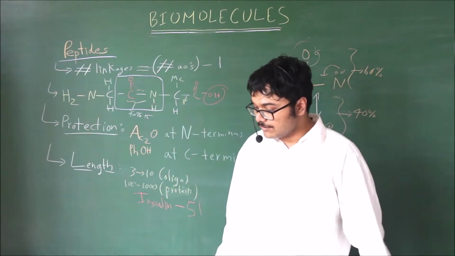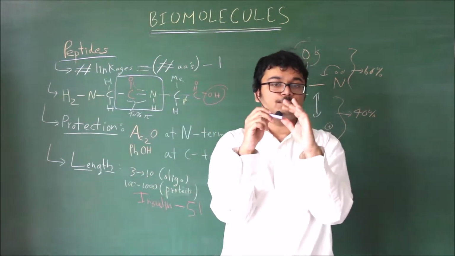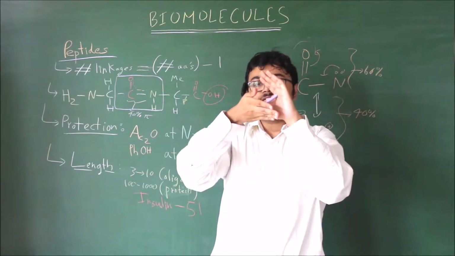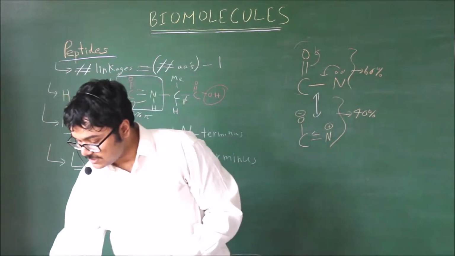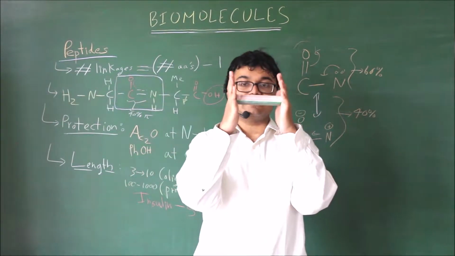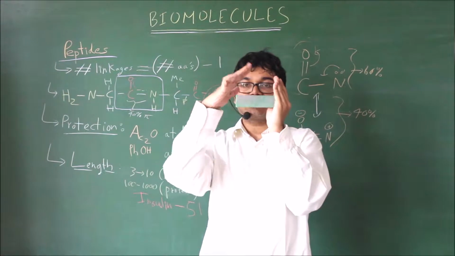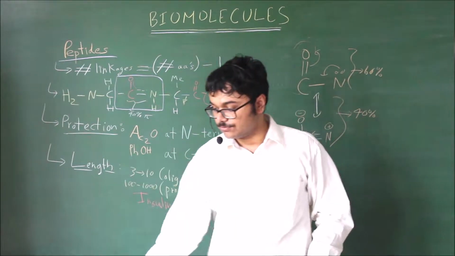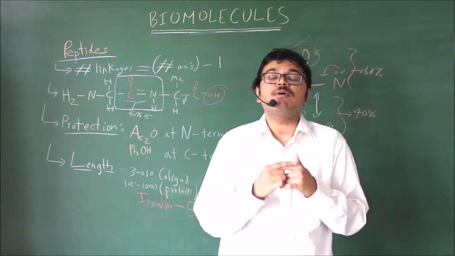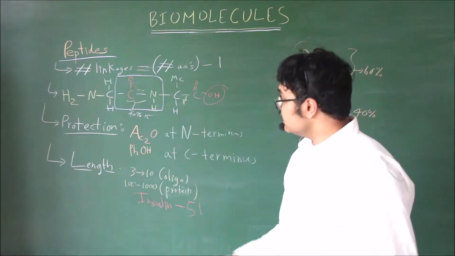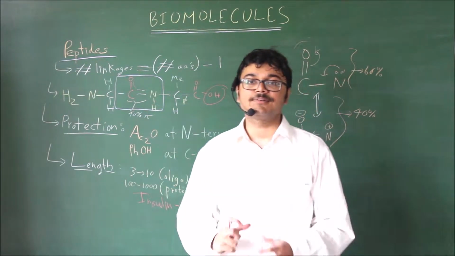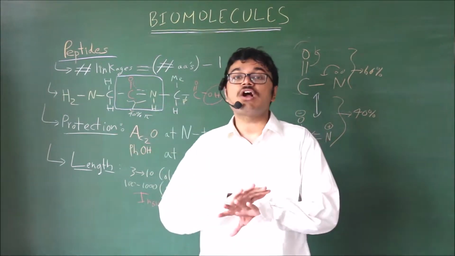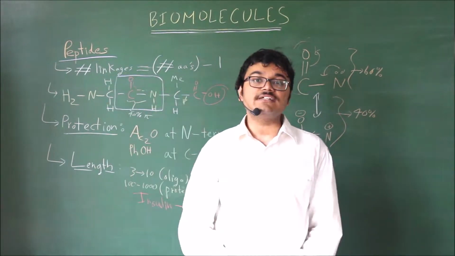Remember that if each of my hands is an atom and you have this sort of bond between them, then there's no problem because they can rotate freely around the bond. But if there are two bonds like this, let's assume the upper edge and the lower edge are two different bonds, then when I start to rotate like this, one of the bonds will come off when you're attached by two different bonds. So whenever there's any double bond character, it's not possible to have free rotation. That's very important. It's one of the most important things that you learn when it comes to peptides, when it comes to polymers, that this bond does not have free rotation due to this resonant characteristic.